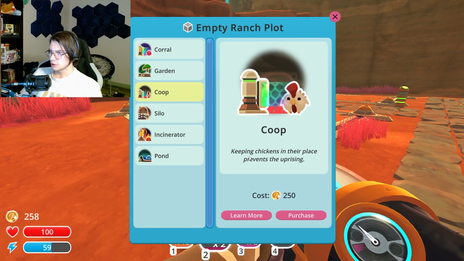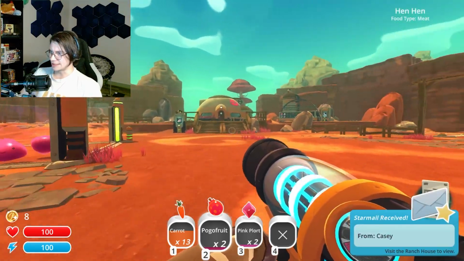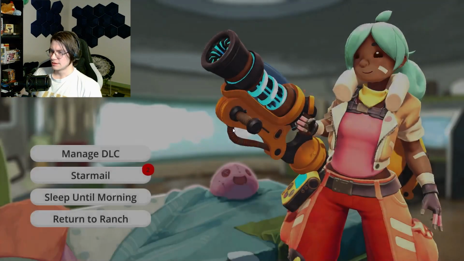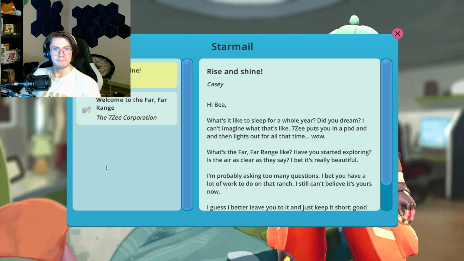Coop. Keep chickens in their place, prevents the uprising. Yeah. From Casey. Oh my god, that's me. Starmel. The music's kind of banging.